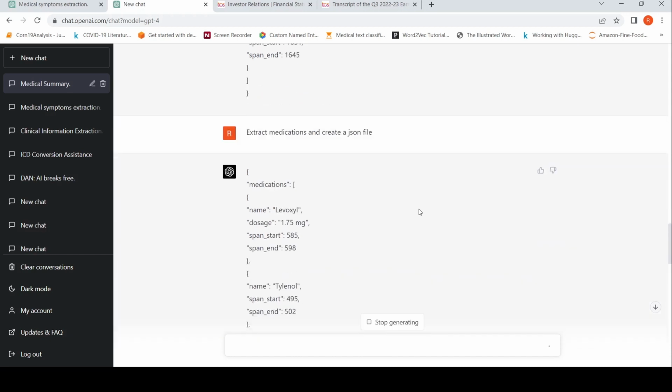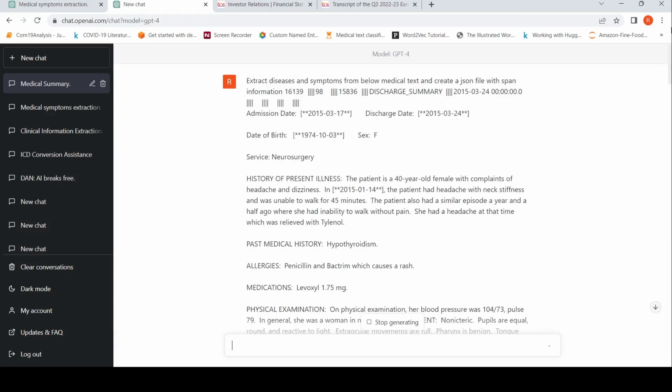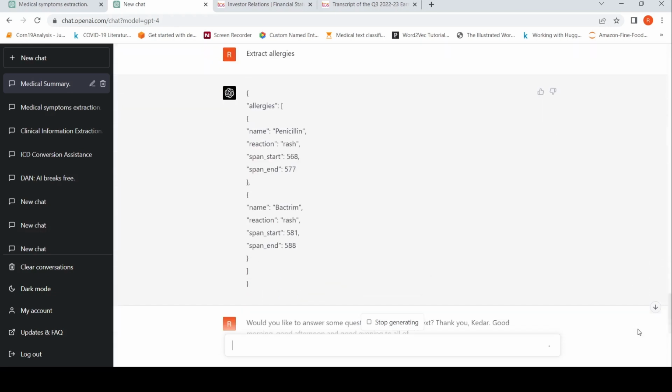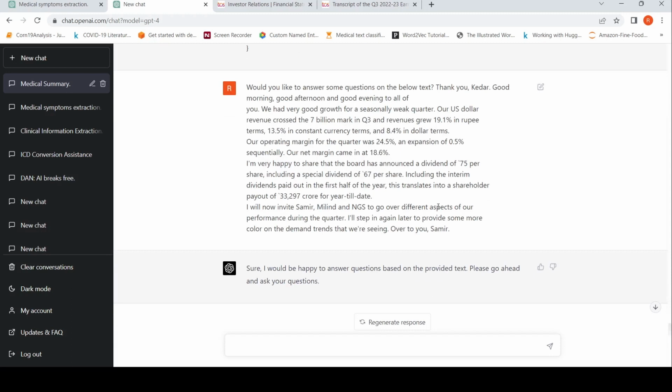Let's see what is the response from GPT-4. The model is GPT-4. Sure. Okay. So now let me ask questions like, what was the net margin? Or say, what was the revenue in Q3? Let's see if it is able to answer.